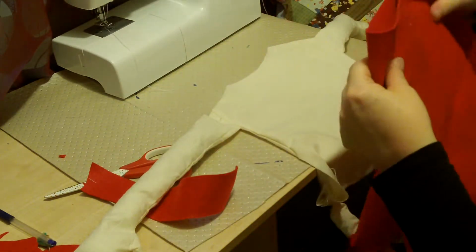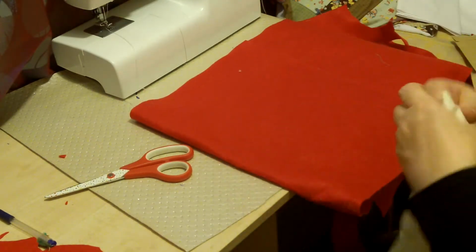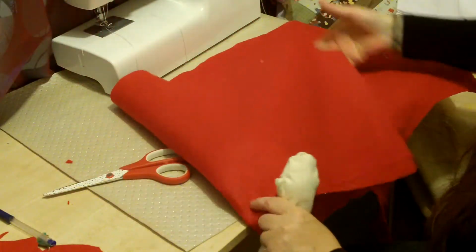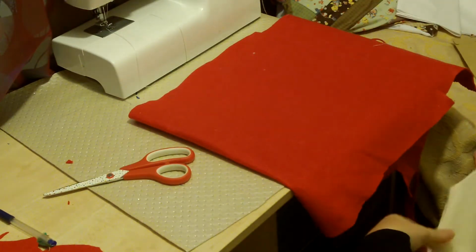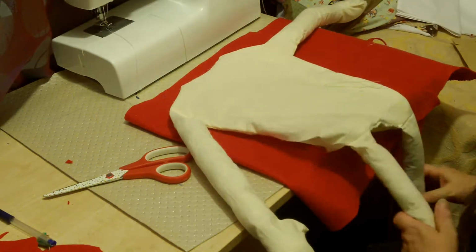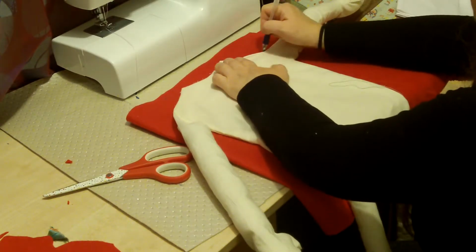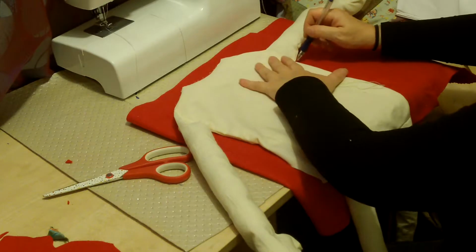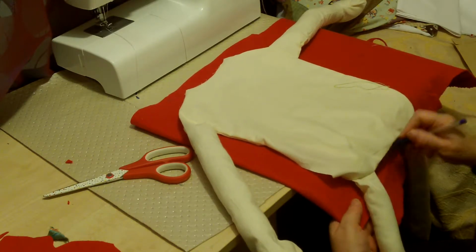So what I've done is I've folded my felt up so that I know it's big enough. I'm going to lie that under there, give myself a bit more felt. There we are. So I can use a pen and then mark round the doll. And because she's not stuffed yet, it's quite easy. We can literally mark round her real size rather than her make-believe size, so we don't have to make any adjustments for being round.